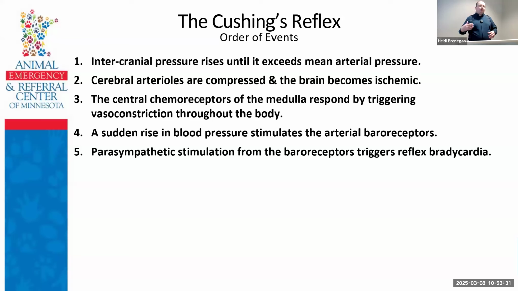If the intracranial pressure becomes higher than the blood pressure, the body panics because suddenly the brain isn't getting any oxygen. So the way that it panics is it triggers massive vasoconstriction to increase the blood pressure. The massive vasoconstriction does a good job of increasing the blood pressure, and you hopefully perfuse the brain a little bit, but that massive vasoconstriction, by causing high blood pressure, triggers the baroreceptors of the aorta, which drives the heart rate down.